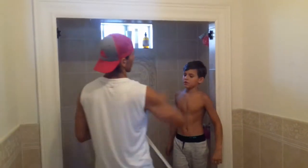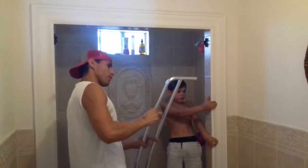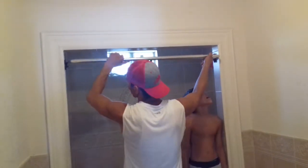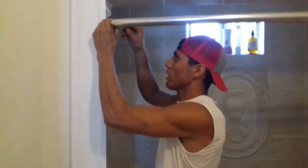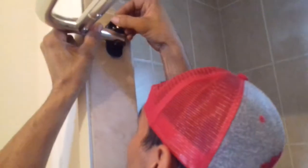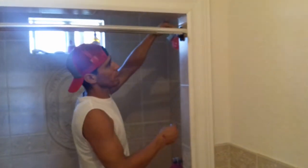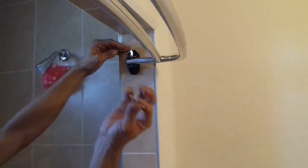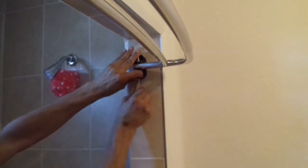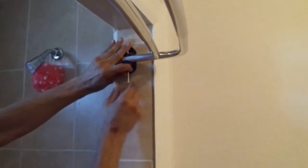Now we're going to install this. If you just have a regular rod that goes straight across, it's the same process. In this case my wife got a little fancy and decided to get this curved kind, which I think are very nice. I brought my son to help me hold this while I put it in. There are little pins and a little screw — you find the holes on here and stick it on to the top. Once you install this side, you go to the other side and do the same thing. The pin has a screw — you need to use both of these to tie it, because it needs to lock on there. You'll find the details in your kit with the installation manual. You tighten it down to lock it.